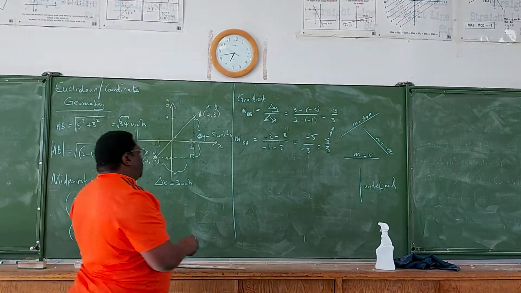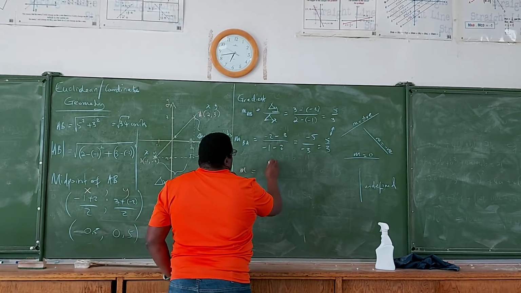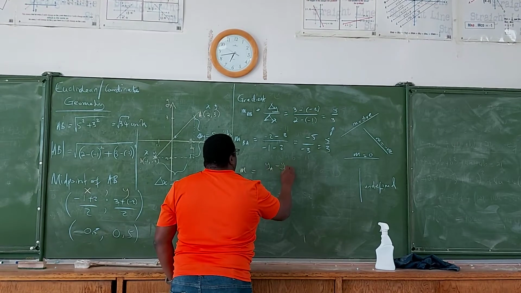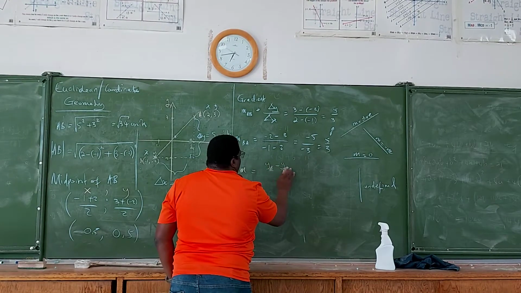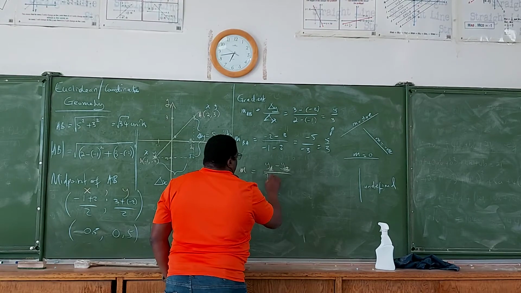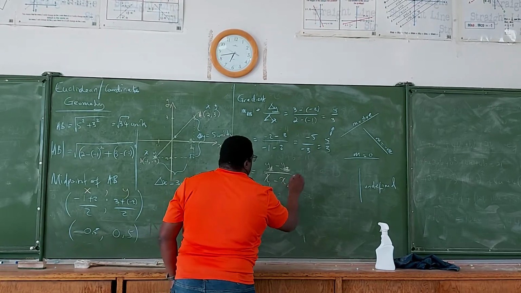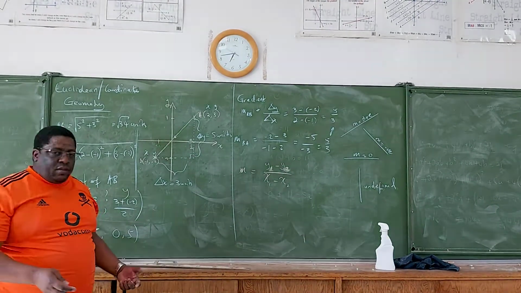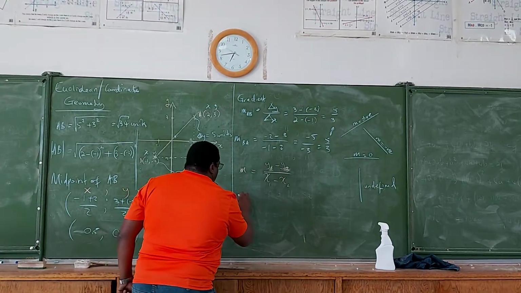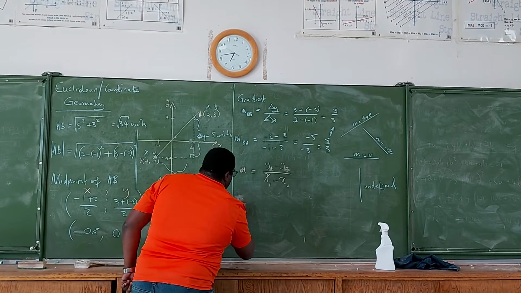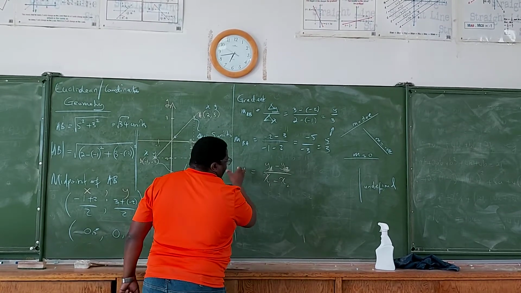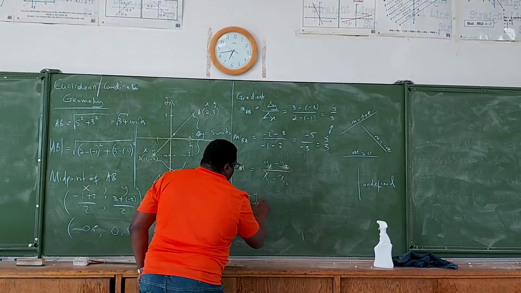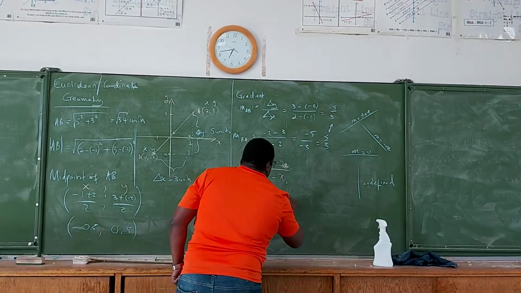So the formula to calculate the gradient is take one value of y, subtract another value of y, maybe you can use 1 and 2 here, over one value of x minus another value of x. Ultimately, there's also another one. You can also write it, if I cross multiply, so to speak, you understand? So y minus y sub a equals m in bracket x minus x sub a.